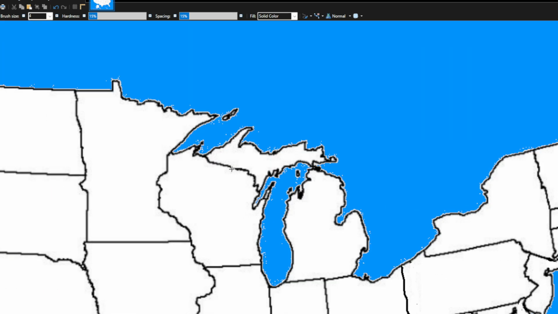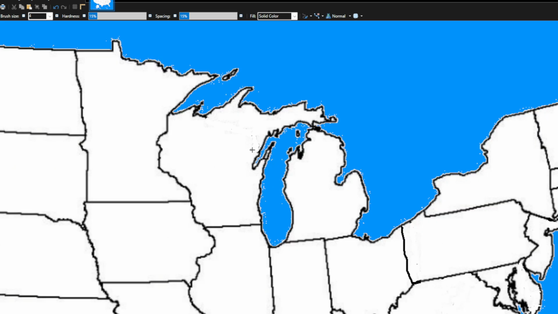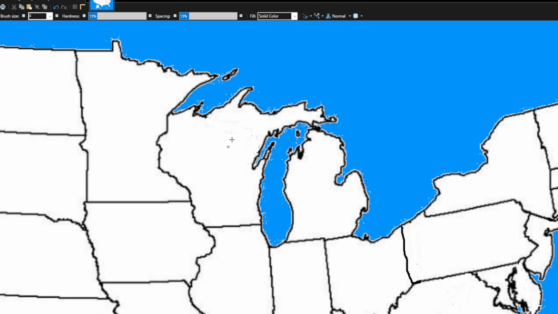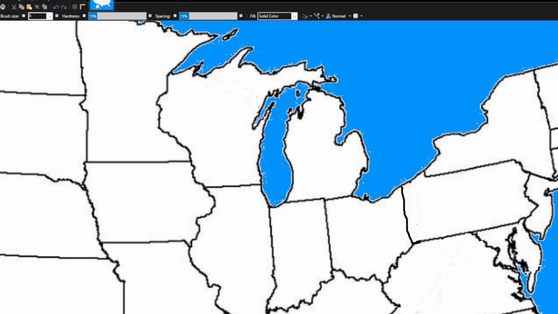Oh yeah, forgot about this. This is gonna go to Wisconsin. Come on, it just doesn't look good on the map. Personally, I think this should be part of Wisconsin, but oh well, it's part of Michigan, because this used to be a territory, I believe, and then Michigan had it under its rule, and then when Wisconsin became a state, this area stayed under Michigan control. So there we go. We're just gonna fix that up right there.